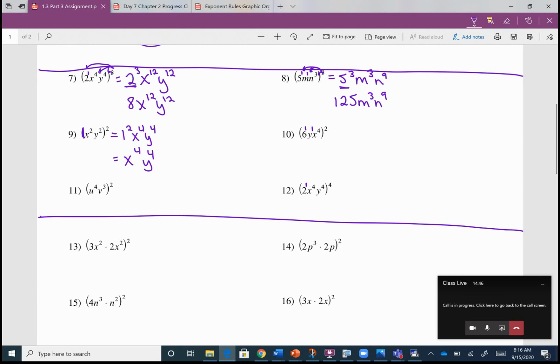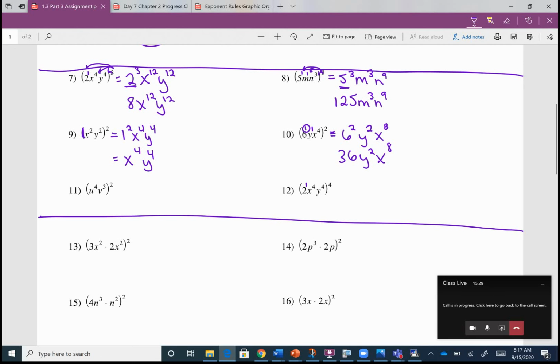In number 10, this is the piece that some of us are missing. I think we've all caught on to the exponents getting multiplied. But the one piece that a couple of us are still missing is seeing that that 6 also has an exponent of 1. So we actually end up with, and Chase jumped right to 36, that's okay, 6 squared, y squared, and then we have x to the 8th. So 6 squared, or 6 to the 2nd power, that's where Chase got 36. You have to also remember that that 6 has an exponent of 1.